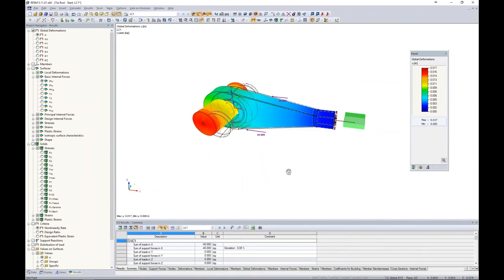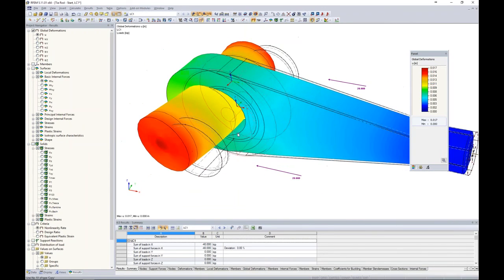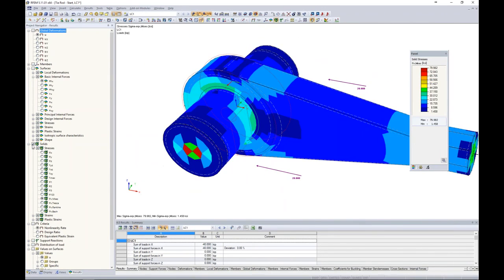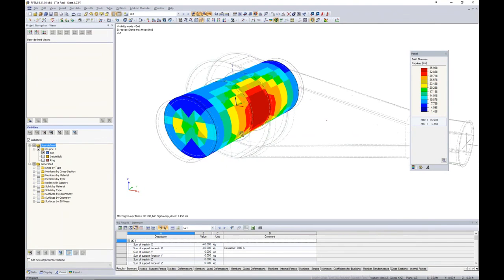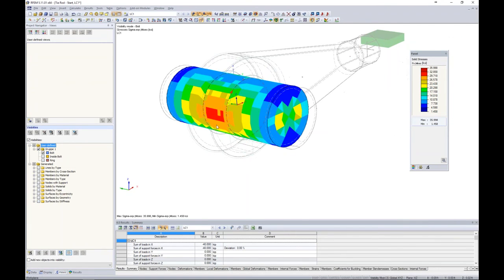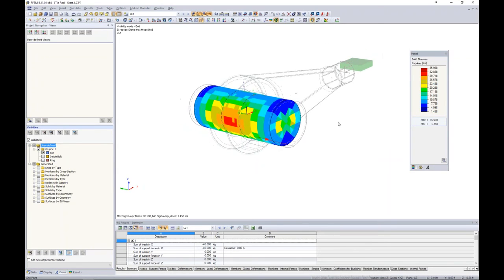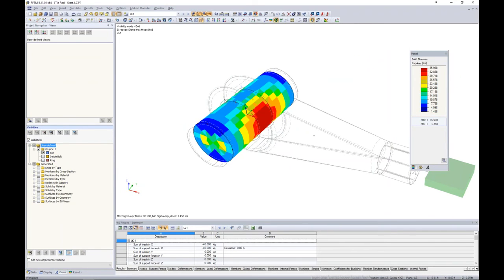Now that's fine for the deflection, but maybe we want to double check everything with our stresses. So for this, I'll take a look at my solid elements and in turn my von Mises stresses. Now jumping back to my views, I want to activate maybe just my bolt element here. And this is going to confirm that we have pretty high tension stresses up here at the front of the bolt, which makes sense based on the deflected shape and the loads that we have applied. If we rotate this to the back, we have much lower stresses where this bolt is bearing onto the eye of our ring here, where that will help with this overall stiffness.